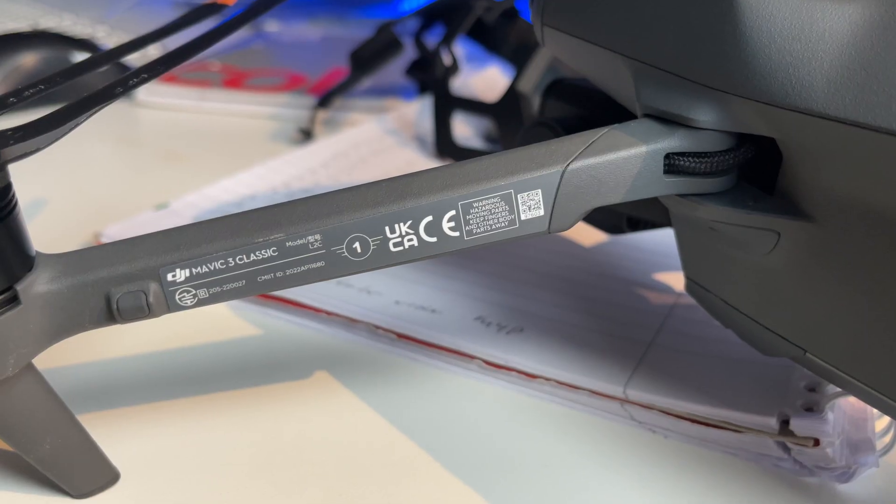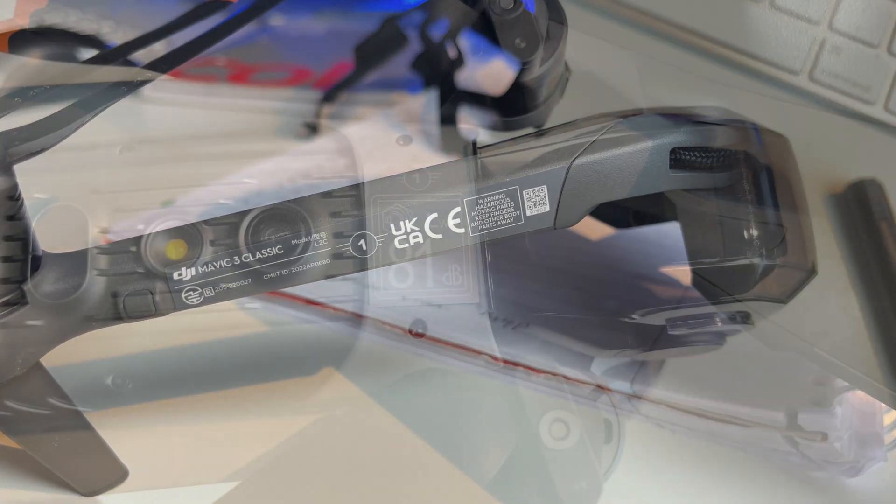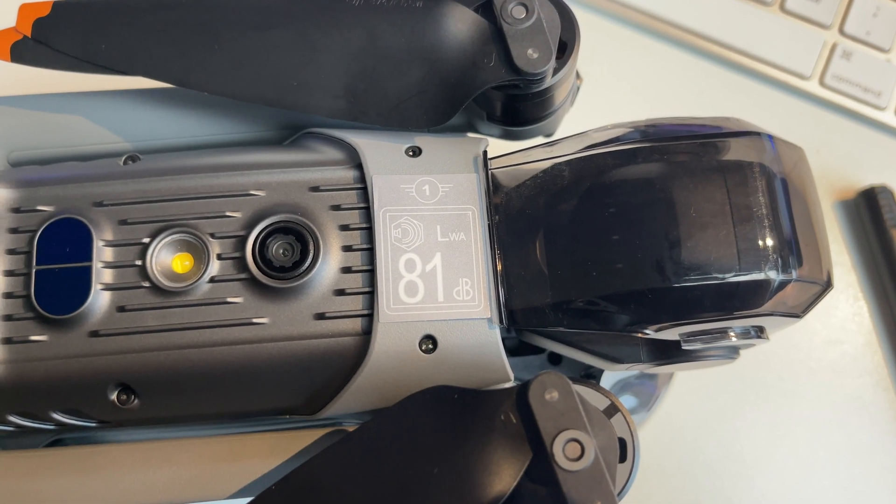So if you see a good offer on a secondhand drone, then be extra careful. The number of drones that actually has a C-level as it is right now is quite limited. If you take DJI, you would have the Mini 4 Pro, the Mini 2 SE, the Air 3, and the Mavic 3 series.